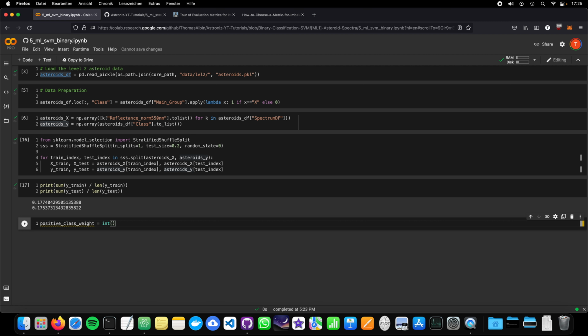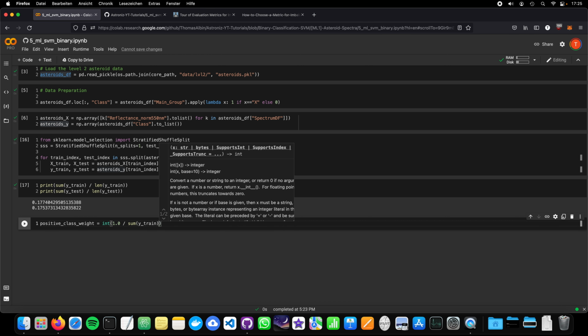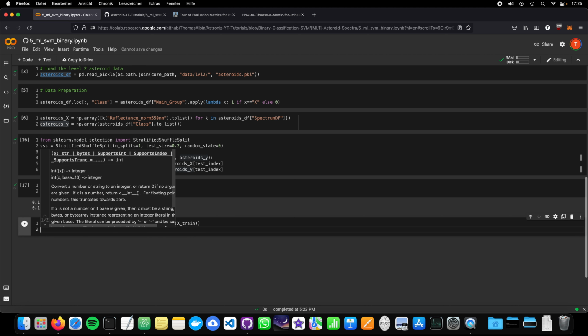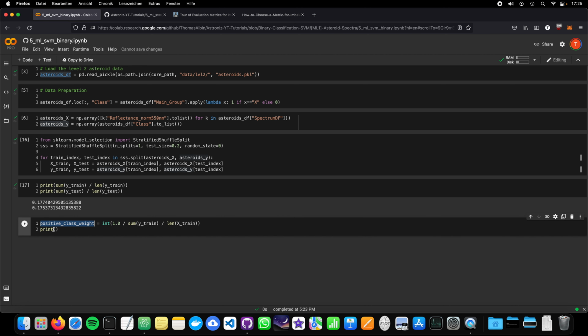And for this we say it's 1 divided by the sum of Y training divided by the length of the training. So it's simply the inverse of the 18%, rounded up as an integer. So it should be something like around 4, now 0, it should be 5 actually.